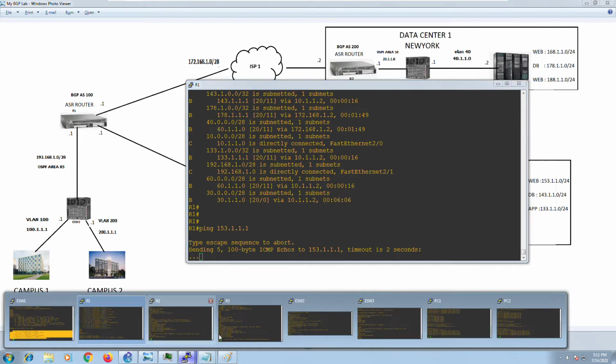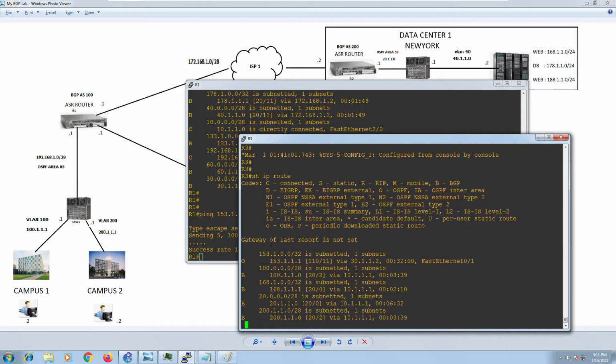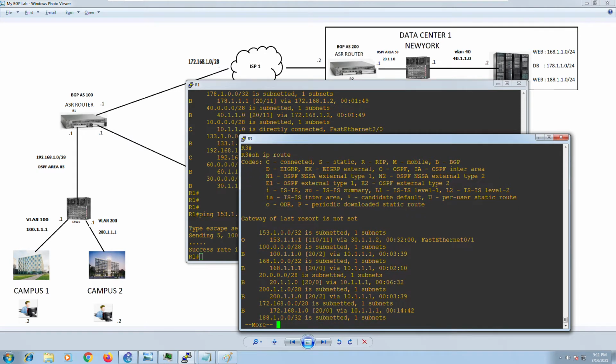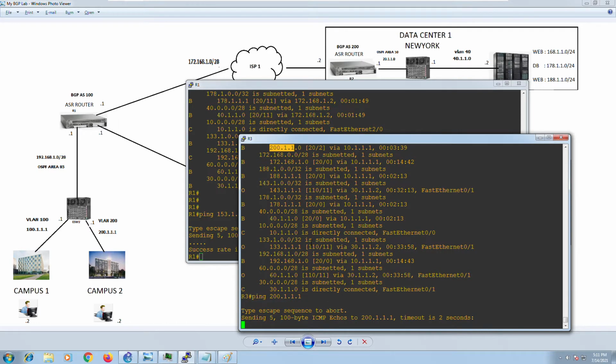And the other way around, if I go into router 3 and do show IP route here, I'm learning the 100 dot and 200 dot campus networks in my routing table, but I might not be able to ping them. I'm not in a position to access those, ping them, or say hi to those guys sitting in the campus, right? Through text. There you go.